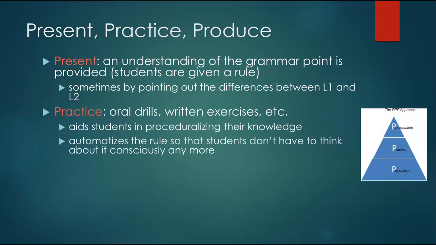Then we give our students an opportunity to practice, to do some controlled practice, something like oral drills where they're repeating those phrases over and over. Maybe it's written exercises. This allows students to proceduralize their knowledge, to practice again and again that grammar point until it becomes more automatic. They automatize the rule so they don't have to think about it so consciously every time they want to use words that way.